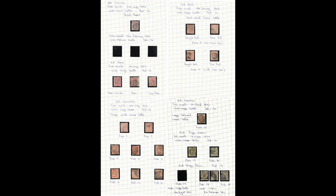Again, it was first produced in 1855, and this was to prepay stamps to France. And the first colour was in carmine. And because it was produced in 55, initially the plate numbers were not printed on the stamp. So you need to do a little bit of investigating to find which one's which. But once again, there are characteristics that make it fairly easy to distinguish between the plate numbers. And there's plate 1 and 2, which are in rose carmine. Then they changed the colour to red for plates 3 and 4.